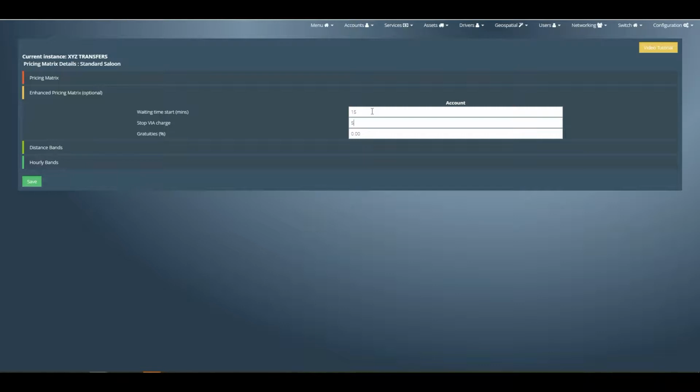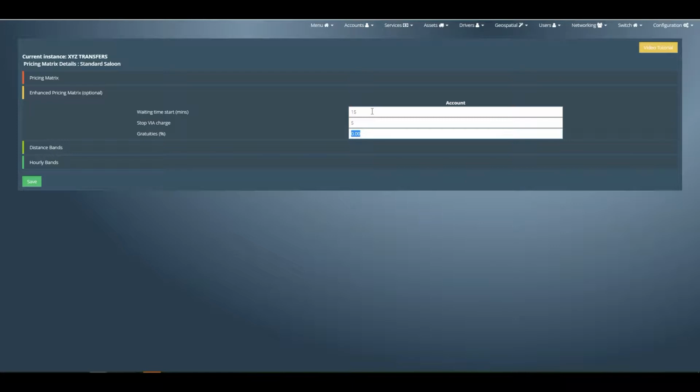So when Booking.com requests a price for a booking that has 3 addresses, we will include the distance between all 3, and calculate the price based on the total distance traveled. And then we add this charge to the total. The same would apply if there were 2 or more stop addresses between the collection and destination. The system would add this fee for each stop on the route. Next, gratuities. You can set a fixed gratuity that is added to the total price.